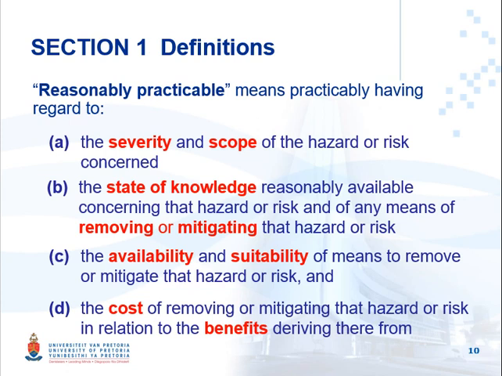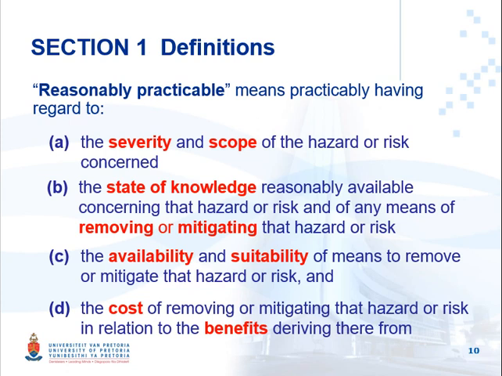The other area is the state of knowledge. You must get information regarding the place that you are working, as well as the risk associated with it. You always need to be informed to be able to make informed decisions. For example, if you don't know about the chemicals stored in the workshop, you are not informed about the material that you are exposed to or working with. When you are informed, you are then understanding the risk. So that's section B.